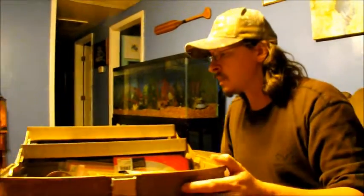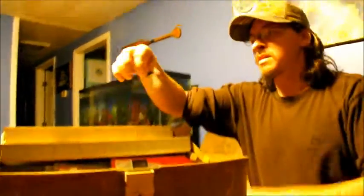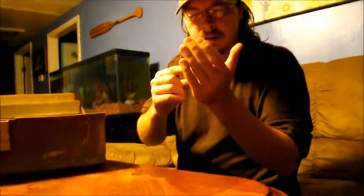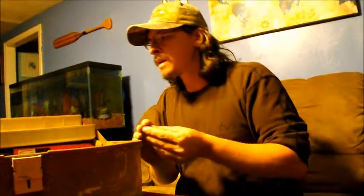Let's start with the mysterious bottles. This says 'Grizzly clip clamp-on, size zero, ten pieces.' Now this is what clip-on sinkers used to come in. It's kind of sketchy, but different sinkers and stuff like that. Now these are a different kind of sinker — not sure what kind they are. Looks like they're just line sinkers. You just clip them onto your line. Very weird looking. They are made of lead.